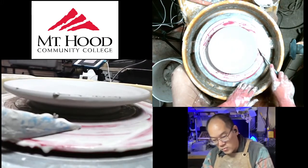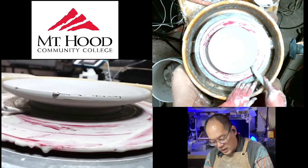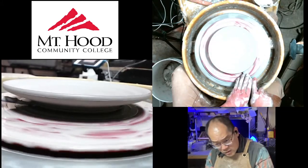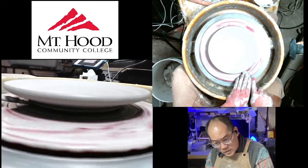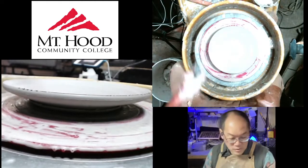So, you know, this is the way we would normally use this tool a lot. I'm going to lay it flat like that. Normally, I probably wouldn't do this. I'm just going to go in there and cut a little groove in the bottom. There we go. That's all I need to do. I felt it, couldn't see it.